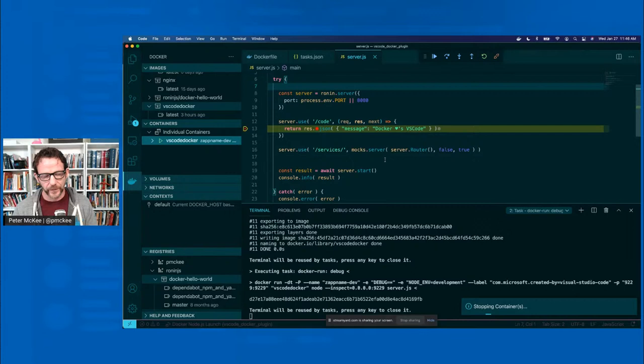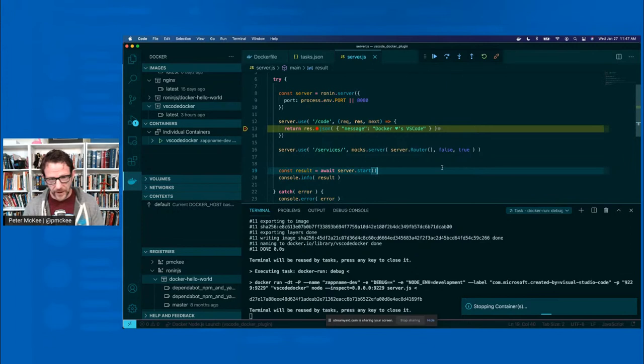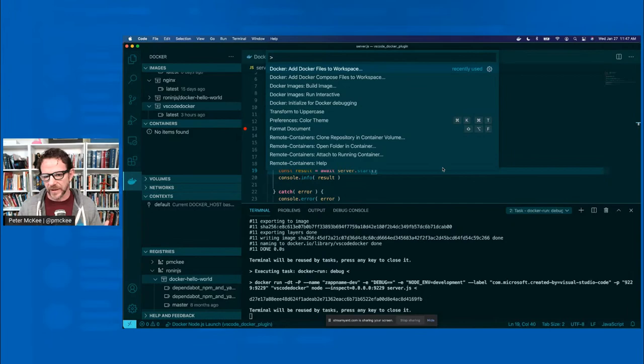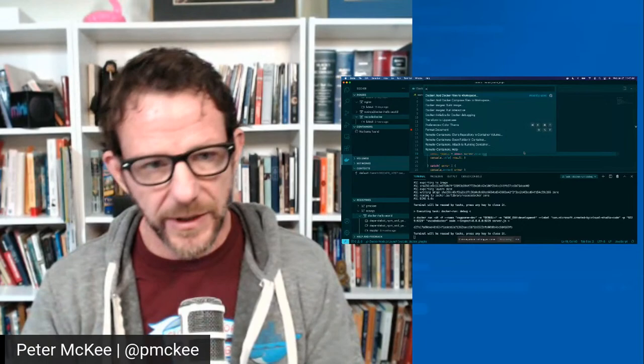Give that a second to stop. One last thing I want to show, and I could probably do it while it's stopping, is that typing all those commands out and getting things on the command line is very time consuming. You can't remember all those things, right? So compose files are really awesome to configure your containers and run them locally and orchestrate them locally.